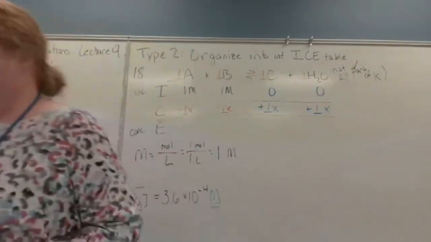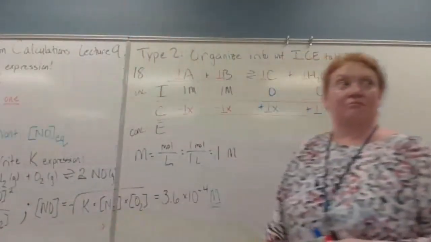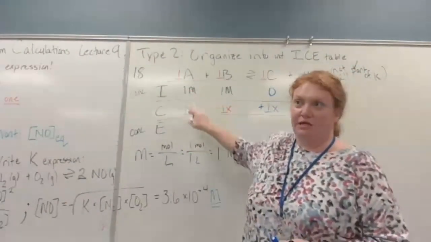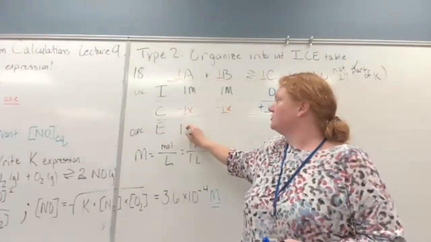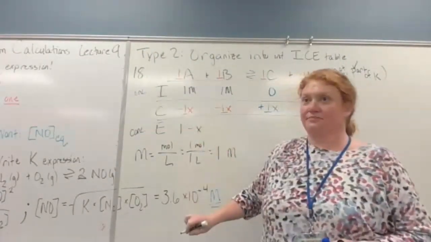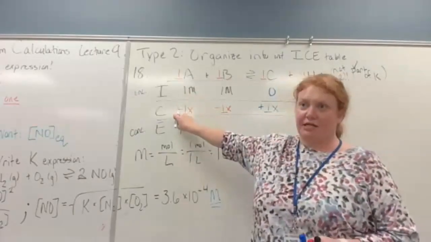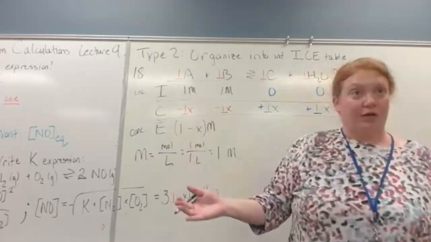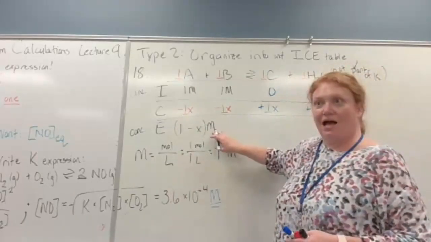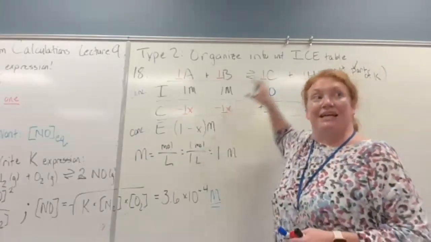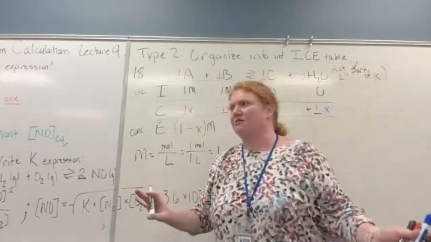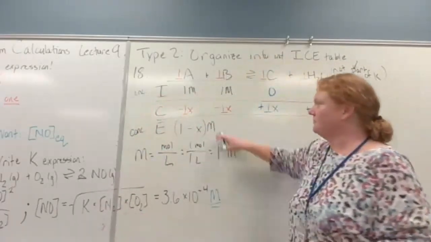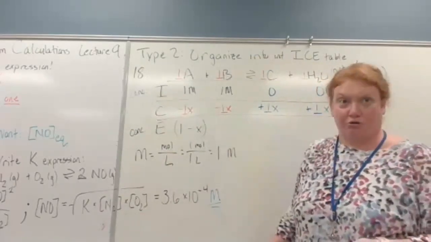At equilibrium, then, what is the concentration at equilibrium? Initial and the change. Initial minus the change. This plus this. That's why we put a negative sign here, right? And that answer will be molarity, yeah? A lot of times, guys, I'm going to not even write the M symbol in the table. It just takes up more space, okay? It's concentration. It is molarity. We all know this now. So a lot of times, I won't even write the capital M there anymore, okay?